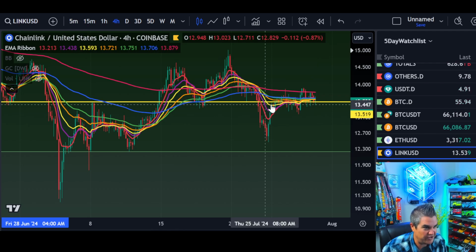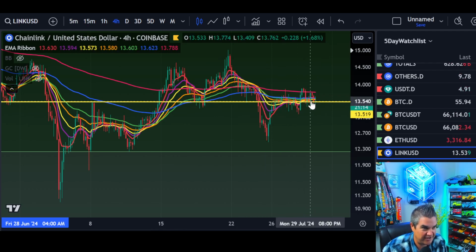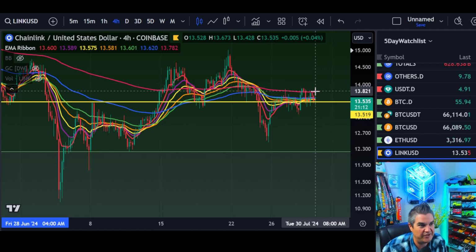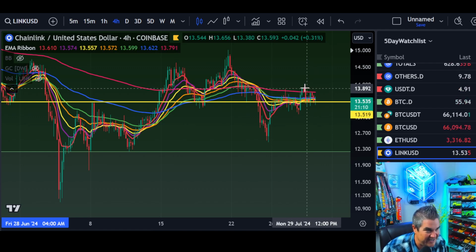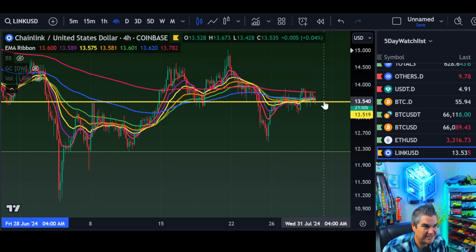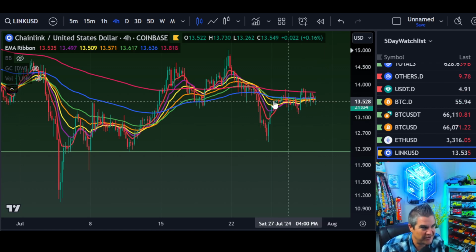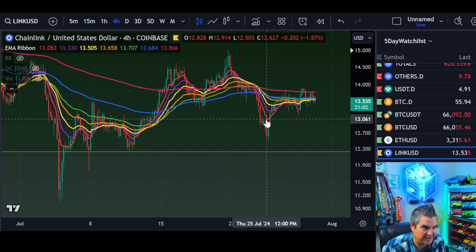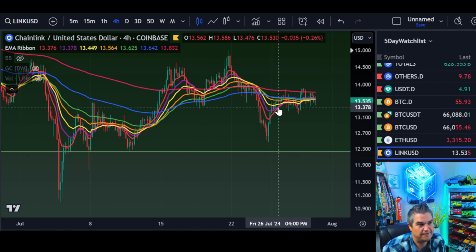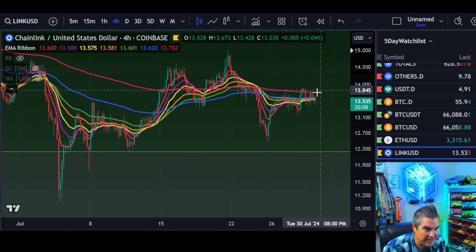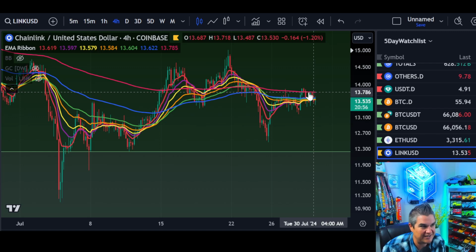So what do we need to do to change that? Get going above the 200 EMA right here. 13.80, take out this high, 13.89. Just put in some kind of a trend. We've started, right? We're trying to do that. Look at the EMA 8 switch right here, right? We need to now get those sorted out. These moving averages need to be sorted out, at least to great.